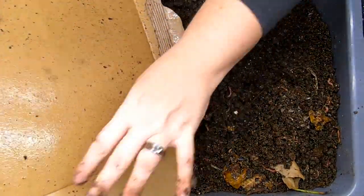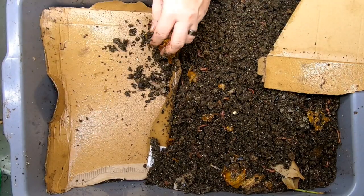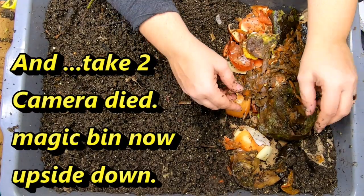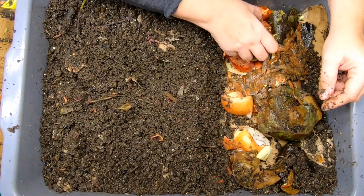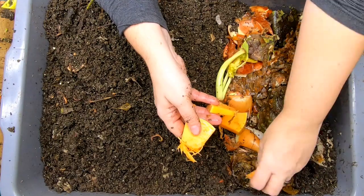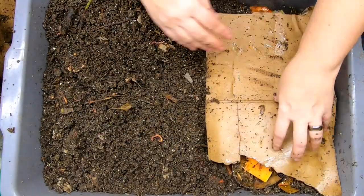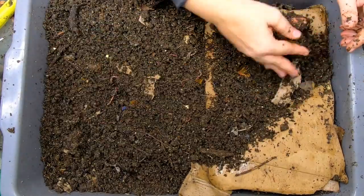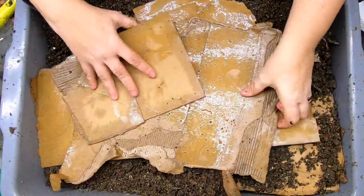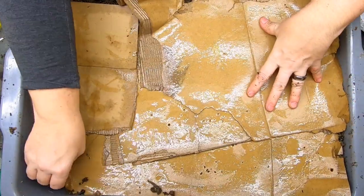So I'm going to go ahead and give them another sheet of cardboard here — it's been soaking for a while in just regular old water. Then I'm going to give them a little bit of a feeding. This will be some slow food with the avocado shell and the onion, and a little bit of carrot, which will be fast food. Then I'm going to give them some of their favorites — a little bit of pumpkin that I've cut up, which will definitely be fast food and they will get into it almost immediately. I'm going to cover that up with a little bit of soaked cardboard and the castings so that everything stays nice and wet, then give it an entire covering of cardboard. It's getting to be that season — the furnace is on, so now I have to be doubly careful with the bins in the basement to make sure that everything stays nice and moist.